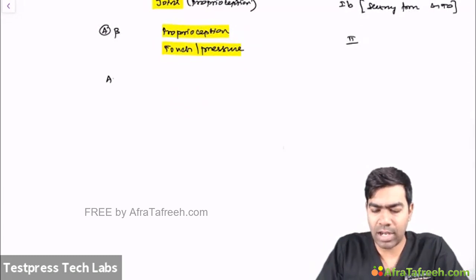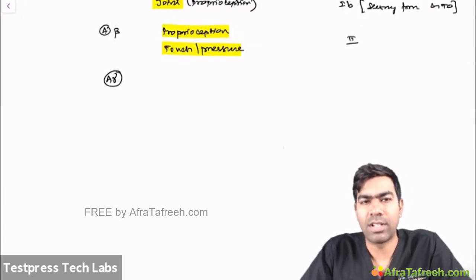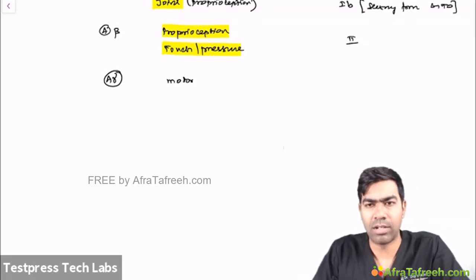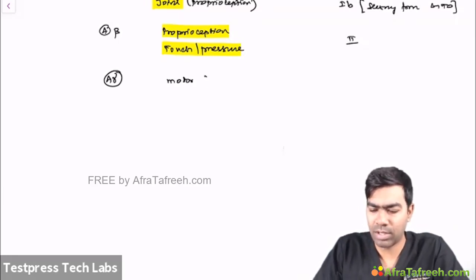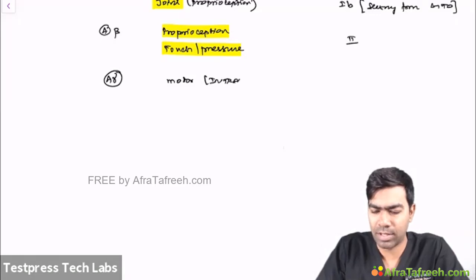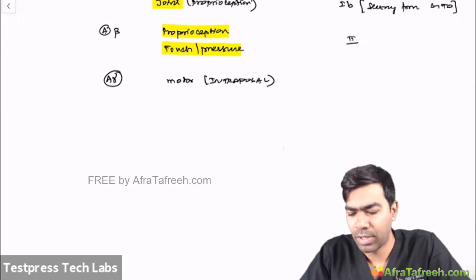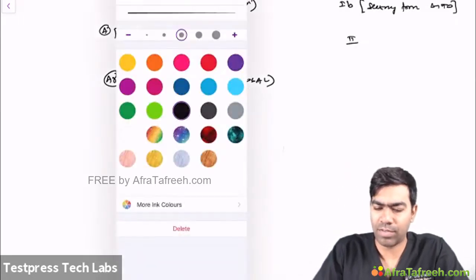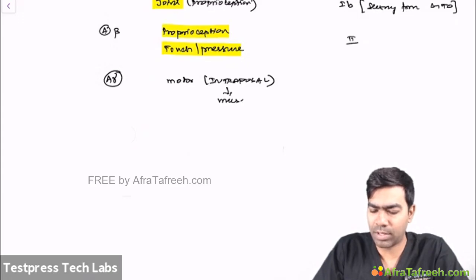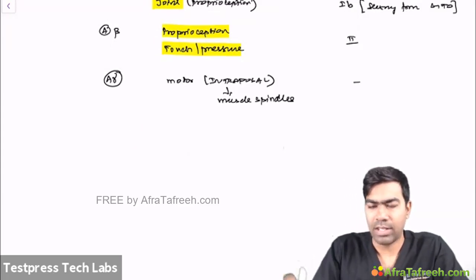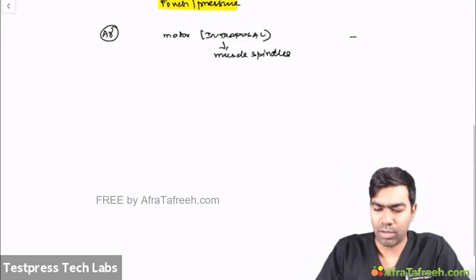And we have A gamma fibers. As far as the A gamma fibers are concerned, they are going to be motor to the intrafusal fibers, which means they are going to supply the motor stimulation to the intrafusal fibers, that is the muscle spindles, not to the extrafusal fibers. Whenever I say intrafusal fibers, it means I'm talking about muscle spindles. They are the sensory organs of the muscle. So of course, you will not have any sensory system here because it's a completely motor kind of innervation.